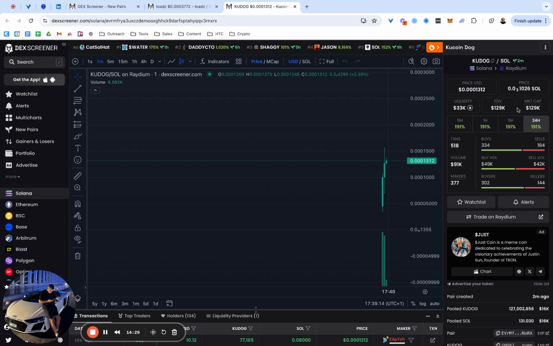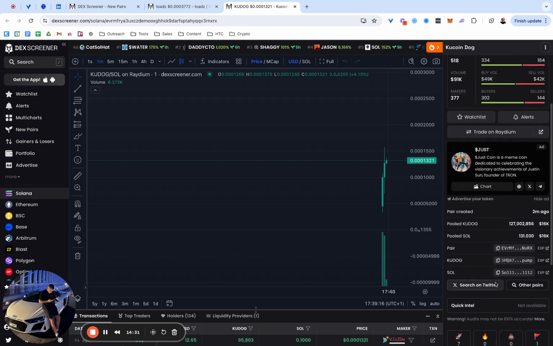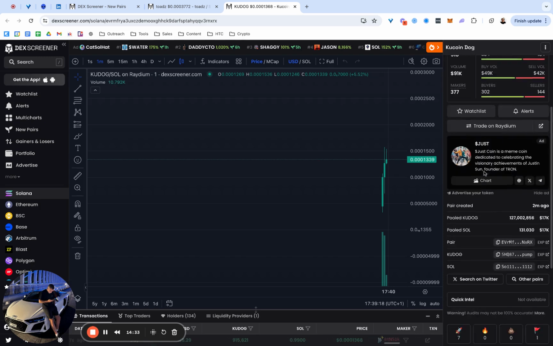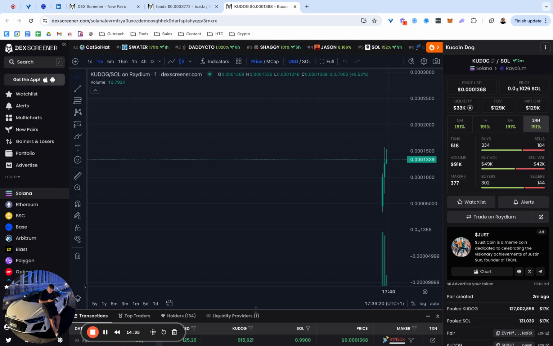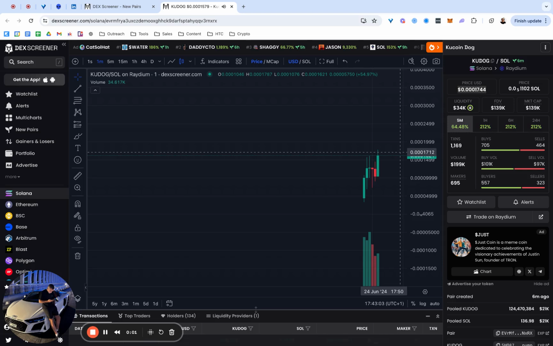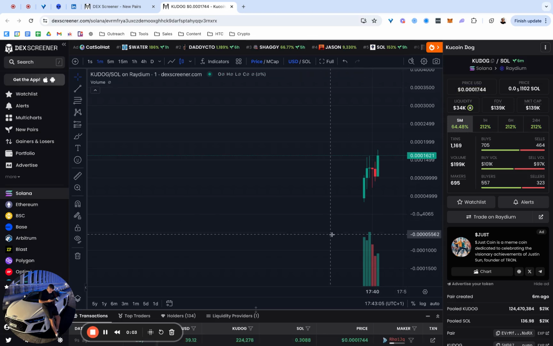So what I would do is I'd wait for Dex Screener to update, or I'd at least go to here and press search on Twitter. See if this comes up on Twitter and if they actually have a Twitter page. If they have a Twitter page and a Telegram, inevitably they will update Dex, right? And it's almost better to buy before they update Dex Screener, because as soon as they update it, it's going to pump. So what I did was I actually went to Twitter really quickly to see what this KuCoin dog is about and whether or not they have a Twitter and whatnot.